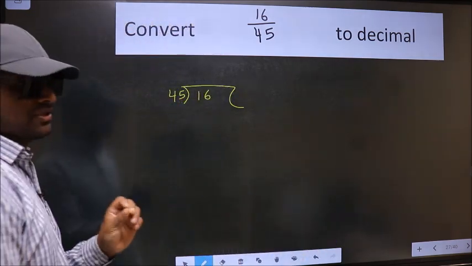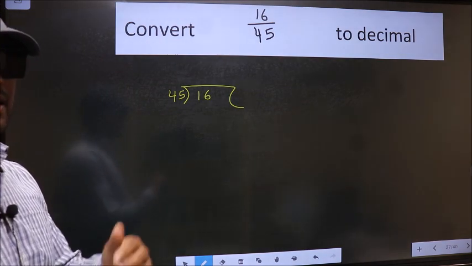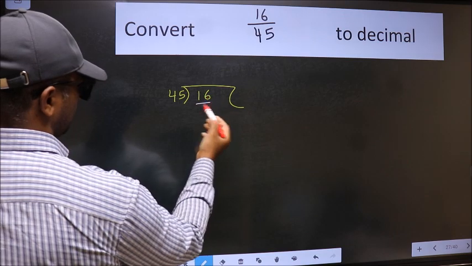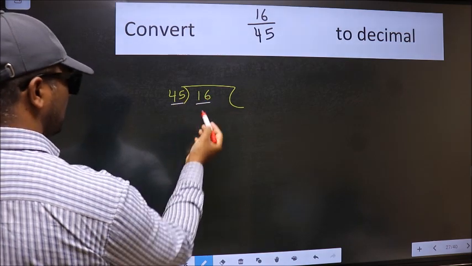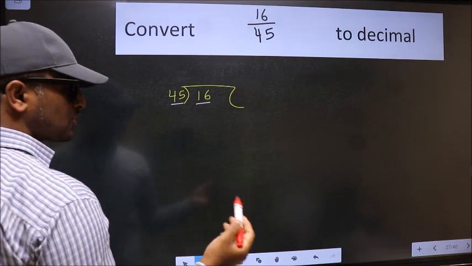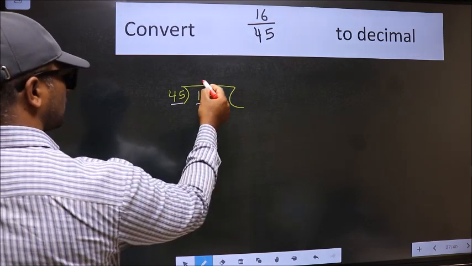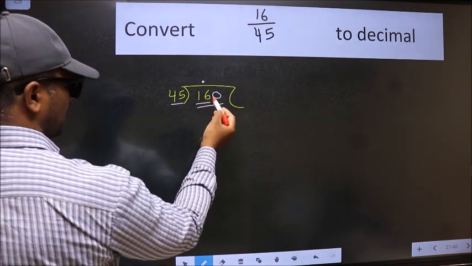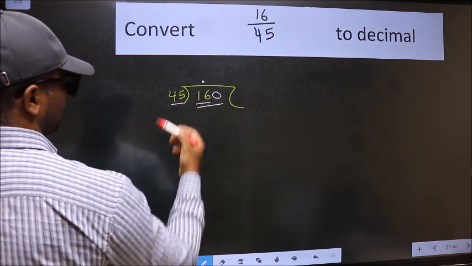This is your step 1. Next, here we have 16 and here 45. 16 is smaller than 45, so what we should do is put a dot and take 0. So 160. A number close to 160 in the 45 table is 45 threes.